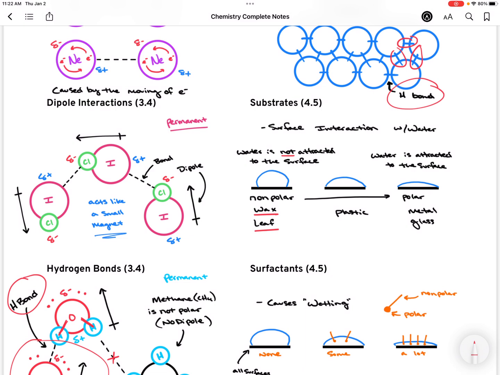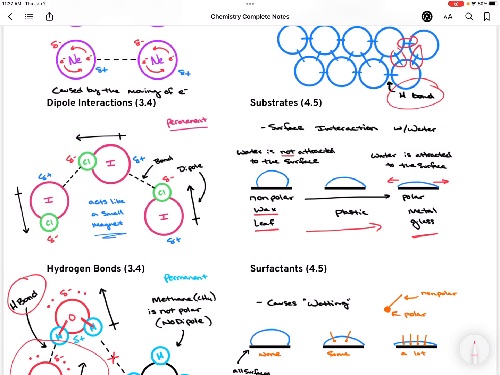And it's like the water molecule doesn't want to interact with the surface. It'd rather stick to itself and do something called cohesion, where water sticks to itself. Now, when we go to the far right side of the spectrum, we have glass and metal. They are very polar, meaning they have surfaces that have positive and negative ends, and water, as a magnet, wants to stick to those surfaces, and so it spreads out and becomes flattened.